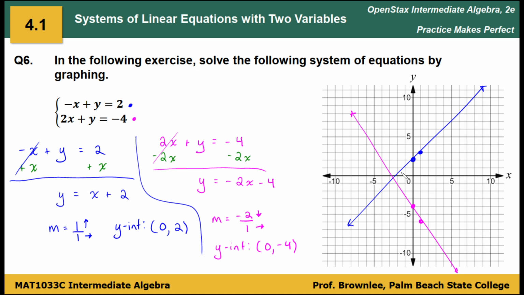And so it can be difficult to see, well, what's the ordered pair? Where do these two lines intersect each other? Now on the graph that I made here, of course, that point is right here. But that's not a very pretty point, right? Is that ordered pair negative 3.5? It gets messy. So here's what I would tell you to do.